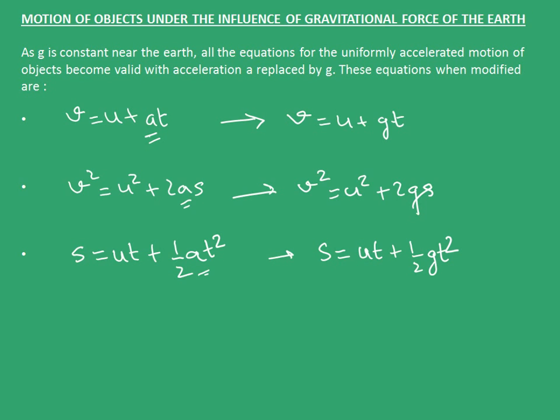The major confusion and the mistakes that are made in such problems which involves these equations is direction or the signs of acceleration and velocity. So, whenever you try to solve a problem, choose a direction of positive. For me, I'll choose it to be the downward direction. So, whenever my acceleration is in downward direction or my velocity is in downward direction, I will choose this to be my positive direction. We will stop here in this video. In the next video, we will learn about the gravitational force on moon and we will also learn about the concept of pressure.